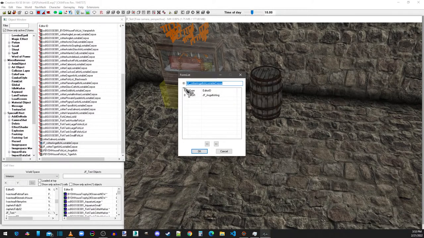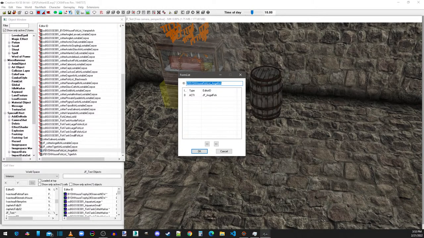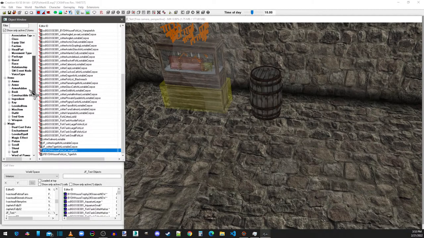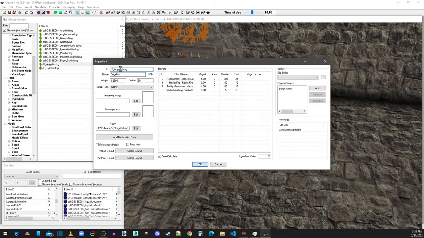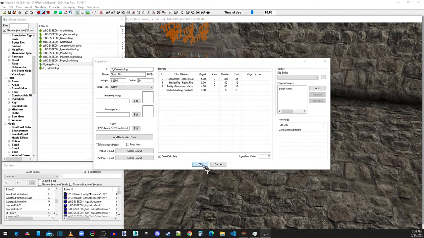We need to do lootable corpse one. Clownfish, and we'll have to put the ingredient in there. I'm gonna move that on my other screen so I don't lose it. And I'll have to buy your own house list and move that aside. Clownfish. Everything fine. Create a new form.